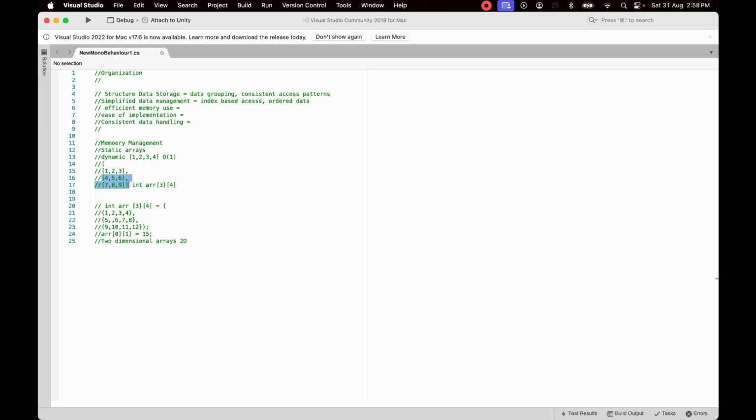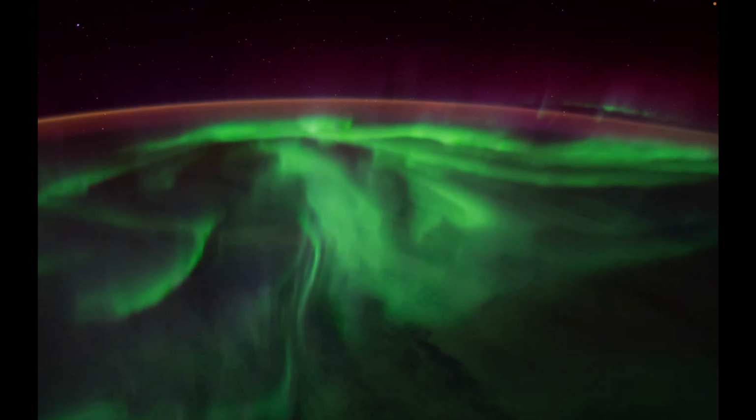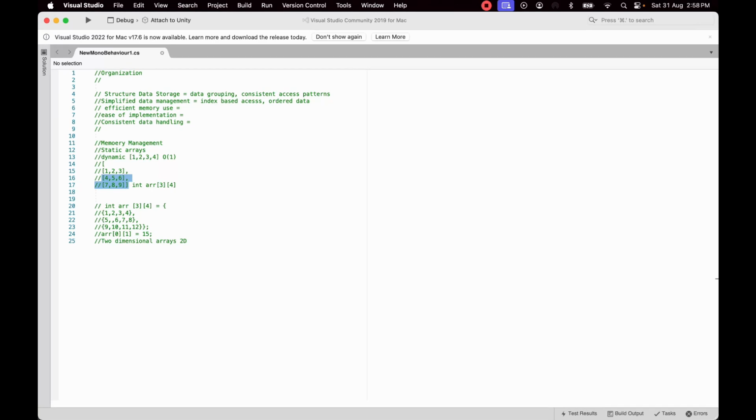So let me give you some real world examples so that you can understand better and give you a quick glimpse of what you can do. Images and graphics: in computer graphics, 2D arrays are used to represent images where each element corresponds to a pixel's color value. Then we have game development, right? Grids in games such as chessboards or maps or tile maps are often implemented using 2D arrays.